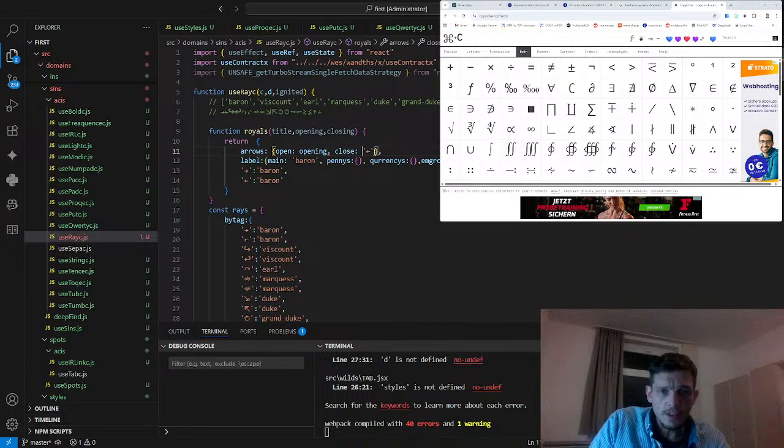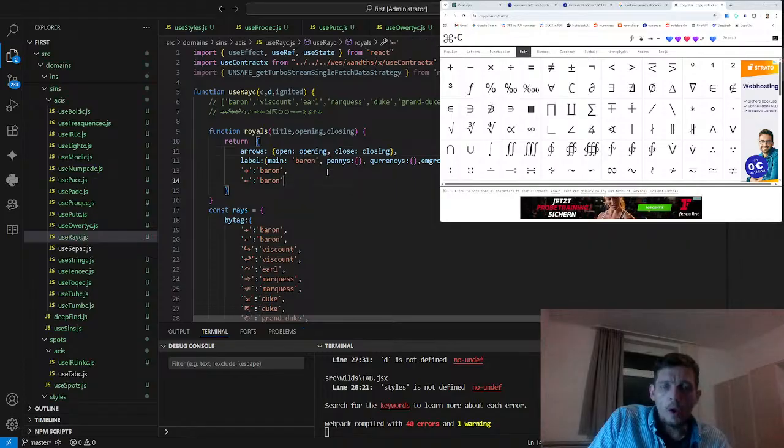Opening, current closing. And the label, we can do c.label.